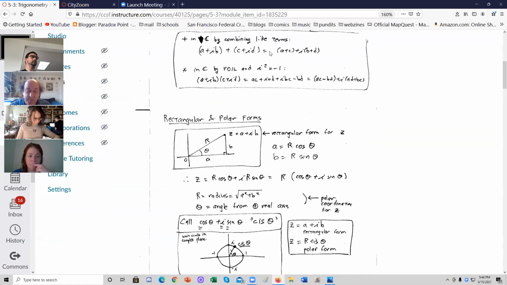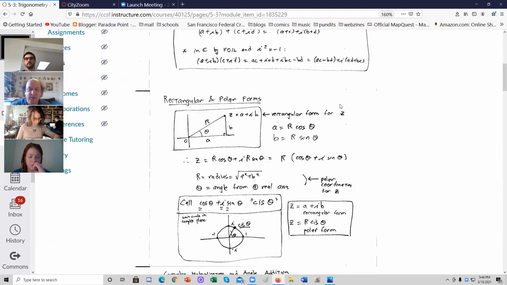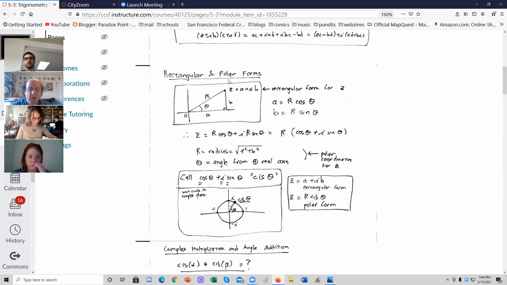Now, okay, adding is pretty simple in complex numbers. These things add and subtract in parallel. This part with the complex multiplication, it gets a little more gnarly. Well, okay, it turns out that if you go by what are called polar forms, it's actually quite easy. So imagine a complex number, a plus ib. Its rectangular form is over a and up b, a plus ib.